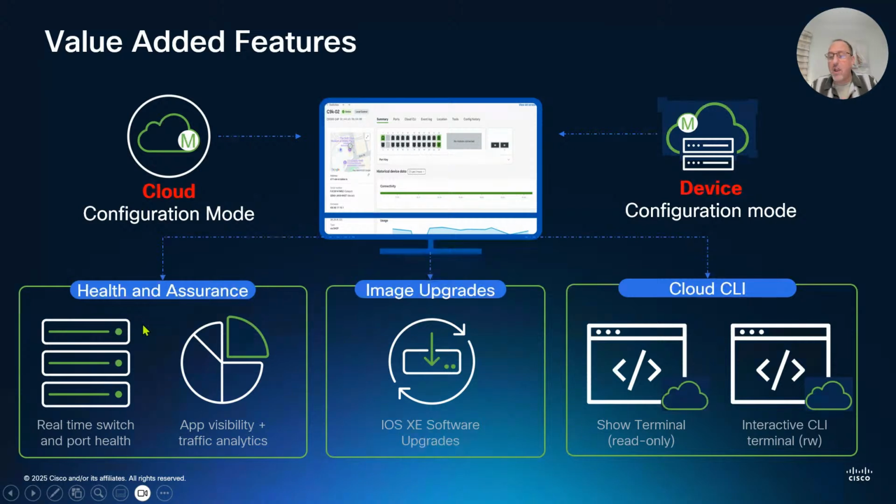So this is where I'm collecting data from the switch. I can see which ports are lit up. I can see what data is flowing in. You know how when you do a show interface, I can see how much traffic's flowing through that interface? I can see that in the dashboard by clicking on the port for that switch and looking at what data is flowing through that port. So that is the same whether I'm in cloud or device mode.